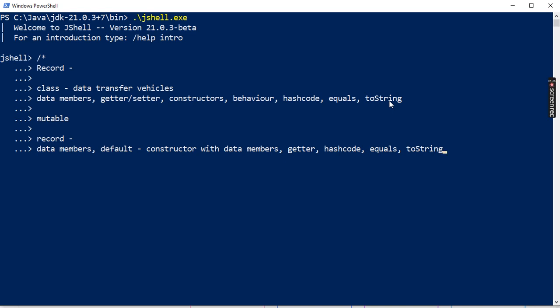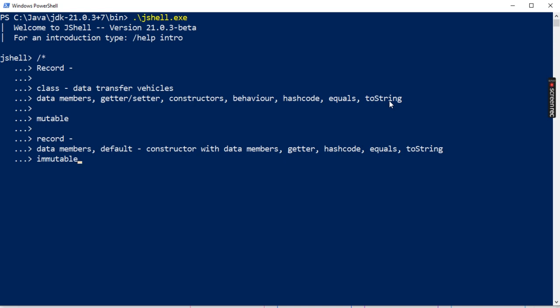And similarly for toString, it uses the data members and the corresponding data, and then displays it. So apart from the data members, if we want to use the default constructor with data members, we need not do any other work because everything comes by default. And upon that, the records are immutable.